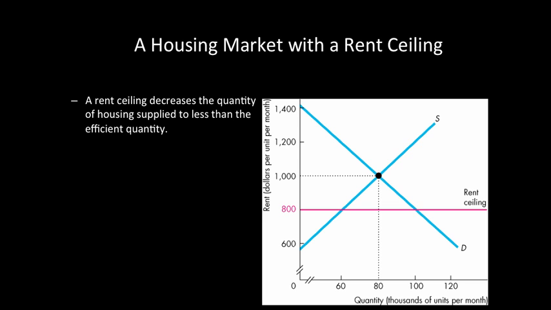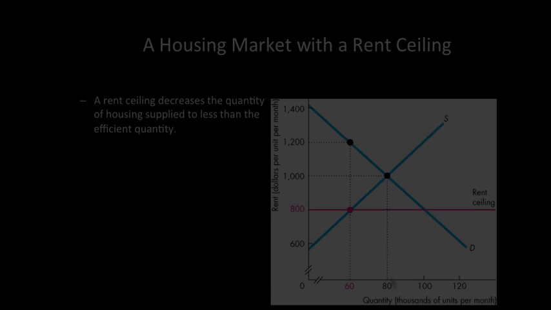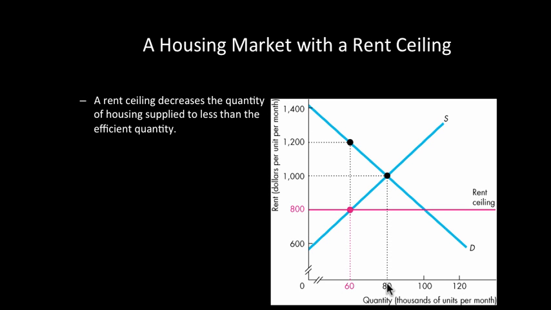The number of units that are rented out is now reduced to 60,000. Let's compare that to the previous equilibrium, which was 80,000 units. So there's a reduction in the number of housing units rented out in the market by 20,000. These 20,000 units are no longer in the market, so the surplus associated with them is lost, and this is referred to as deadweight loss. As we can see from the demand function, the marginal benefit of these units was higher than the marginal cost of providing them.